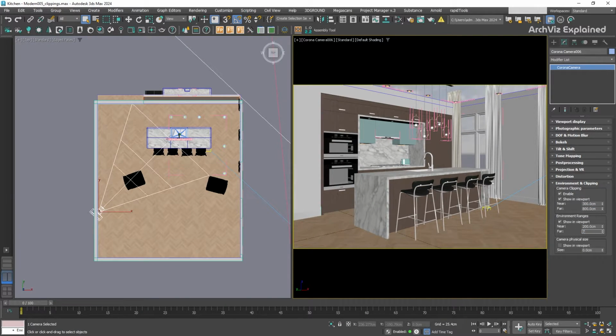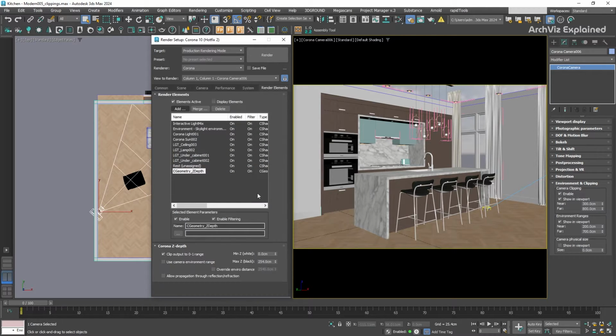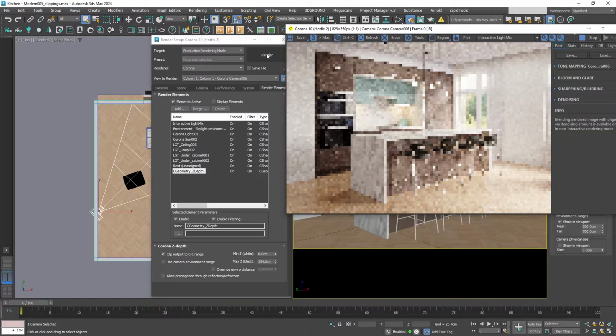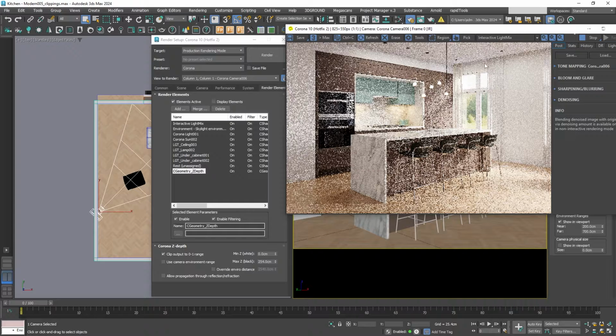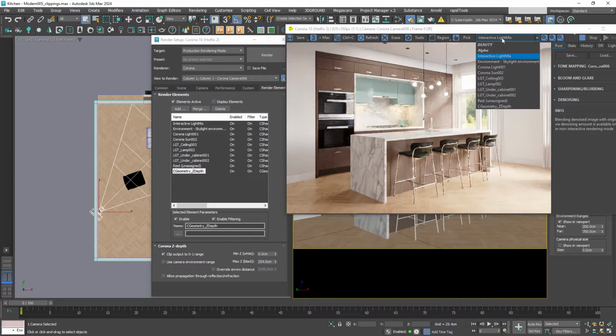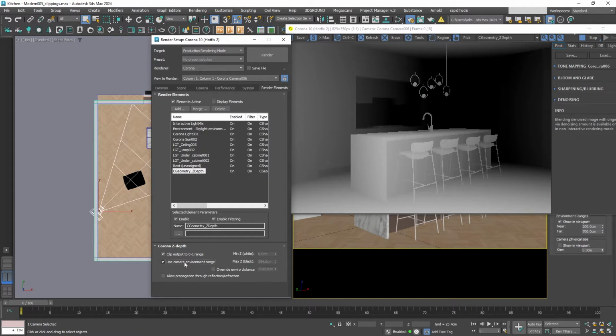This controls the 3ds Max native fog effect or the C-depth render element range. To see how this works, we're going to add a C-depth render element, and in the render element options, we can find Use Camera Environment Range. When this is checked, the values of the camera will be used for the render. This is really useful when you have multiple cameras in the scene and each one requires different C-depth values. After we enable it, we can see how the near 200 and far 700 are used for the render.